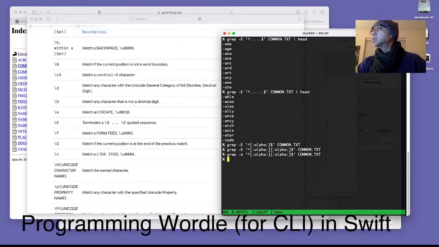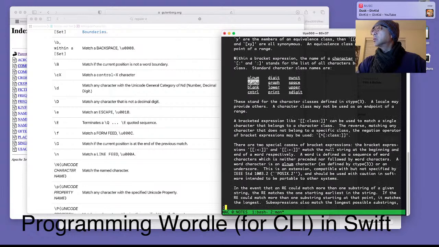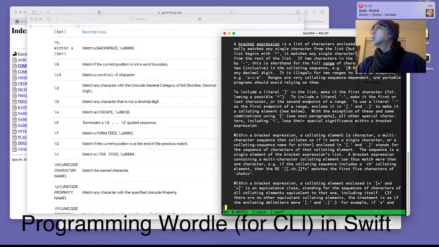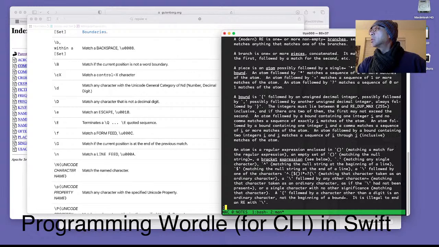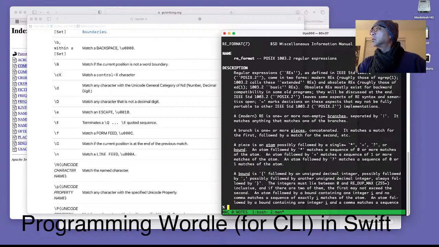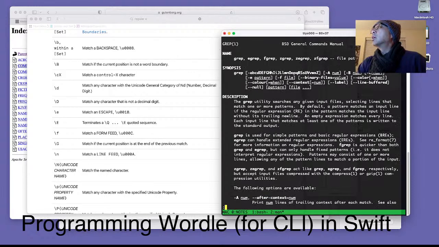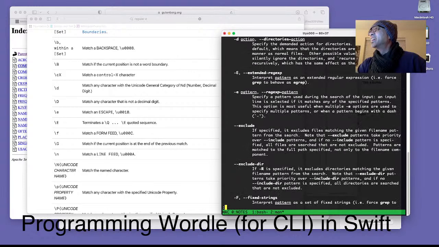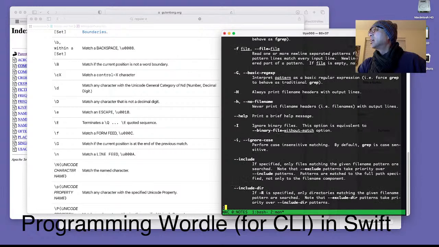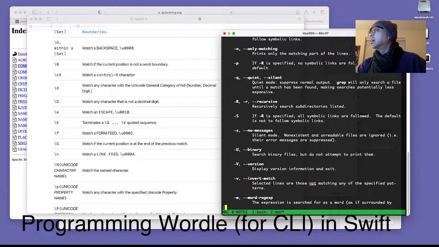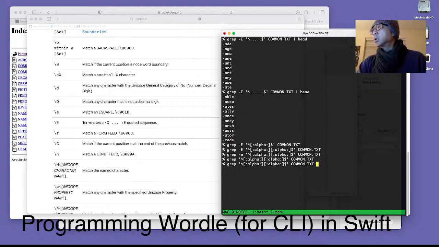Let me make sure it's this. No, let me make sure it's this. Wow. Maybe let me just look at more of the pattern business. If this doesn't work, then I know this should work. Let's see if this works.